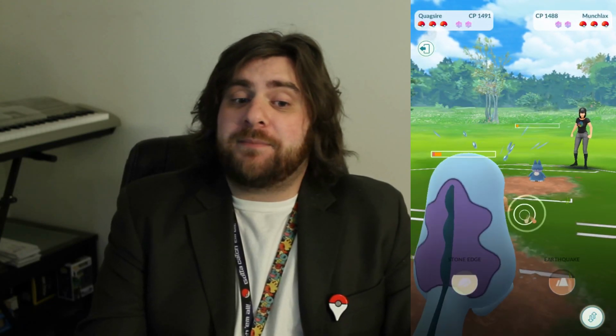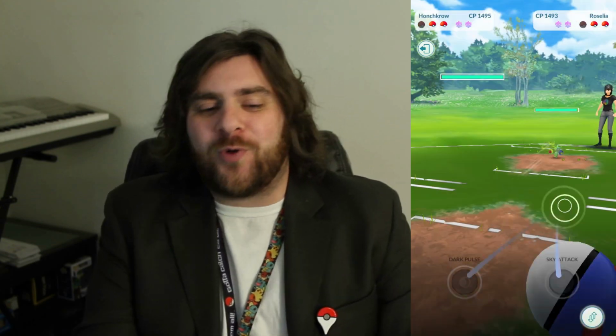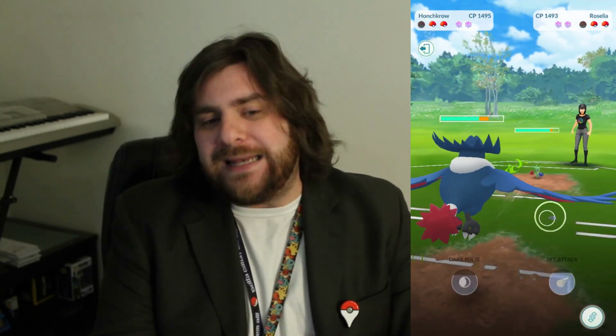So we are going to be able to take this Munchlax down. They aren't even going to shield. They have no clue what's going on here. And we farm them down, so we should be able to fire off a Stone Edge at the next Pokemon, but it's a Roserade that kills us immediately.